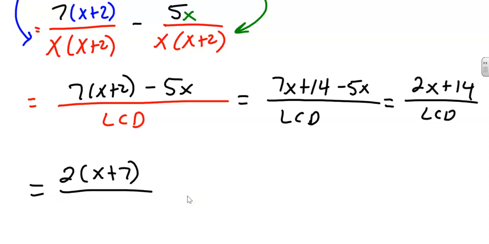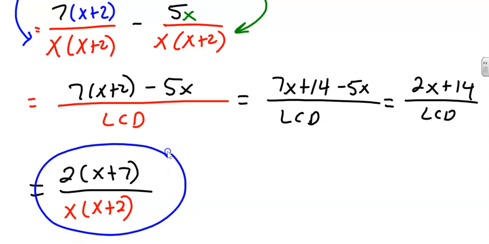All right. Then go ahead and bring back in your least common denominator now that you've got everything done. So that was x and x plus 2. And then if there's anything that cancels, then you can cancel it out at the end. Nothing can cancel because you've got x plus 7, x plus 2. So that would be your final answer.